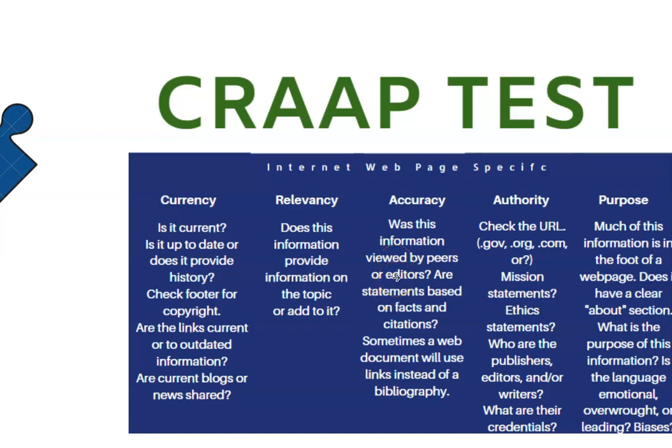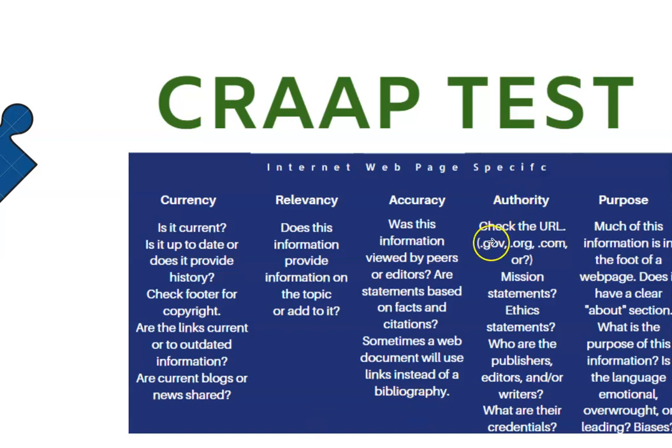Is it just one person putting it out there, or are people looking at it, managing it, checking it, and making it go away when it's no longer useful? Sometimes a web document, instead of a traditional bibliography, will use links even inside the text. And that counts if that link works. If they state that 92% of the people who do the following thing have a peanut butter allergy, and it links to a study that says that's current, that is accuracy, and it does support the authority.